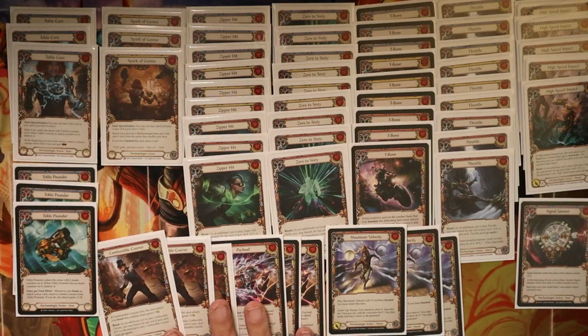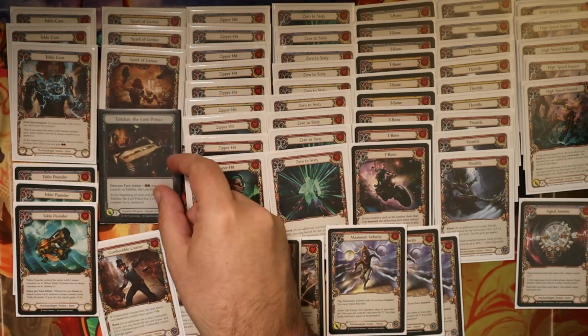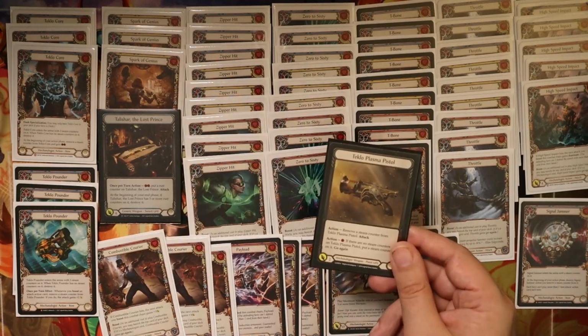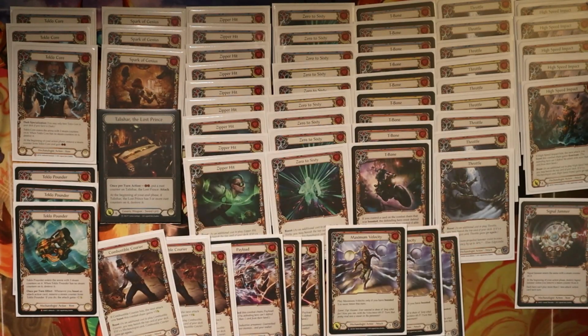So what you want to do against Guardian, instead of playing Talishar, you want to switch to a pistol-centric version. And the swap is quite easy. So first let's see what we have in the sideboard for the pistol plan.